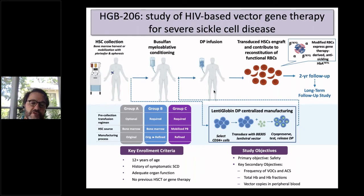This evolved over time. In Group A, we were collecting bone marrow as a source with no pre-collection transfusion regimen requirement and used an original transduction method. In Group B, we required pre-collection transfusions and improved on the transduction method to get the vector into a higher frequency of hematopoietic stem cells. In Group C, we moved to mobilization with plerixafor. These cells go to a central manufacturing facility where they're transduced with the lentiviral vector containing the correctly spelled beta globin gene with a T87Q mutation, which makes it more anti-sickling. Those cells are frozen, and when release criteria are met, the patient gets myeloablative conditioning with busulfan, and we follow for up to 17 years.